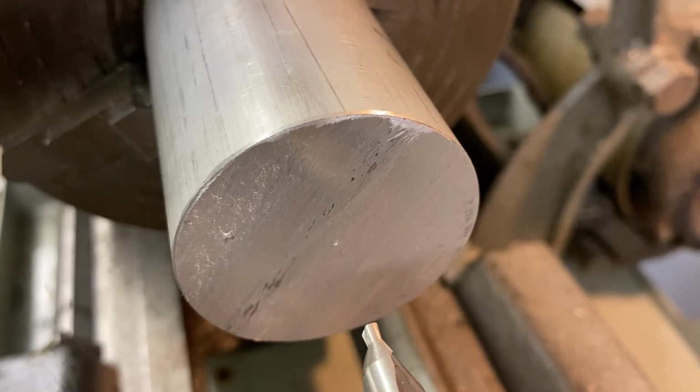We're not dealing with an extrusion that was banged around at the shop. We need a nice, smooth, perfectly square piece of material. And that's what we're going to do here. But first, let's find that center.